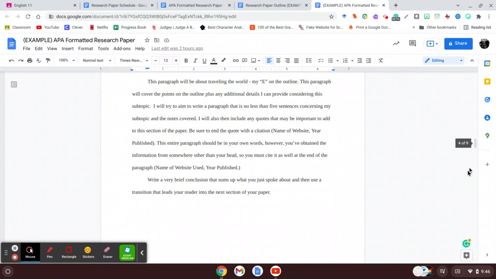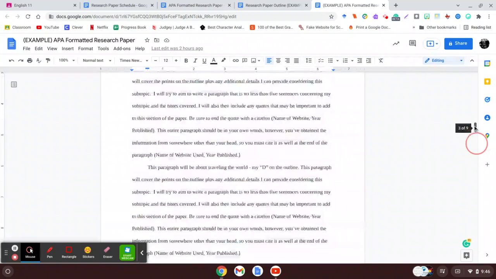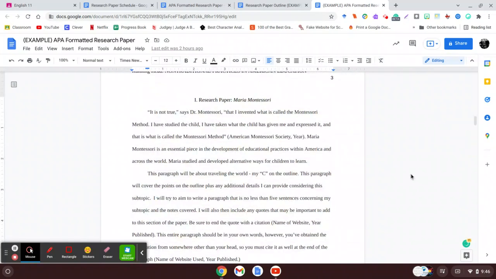Trying to think if there's anything else I told first period. Again, I think the hardest part is going to be deciding how many paragraphs you want. And that's really up to you. You go open your notes, start copying and pasting things that go together. And then, from there, decide if you need to separate things or put them together or add more detail.